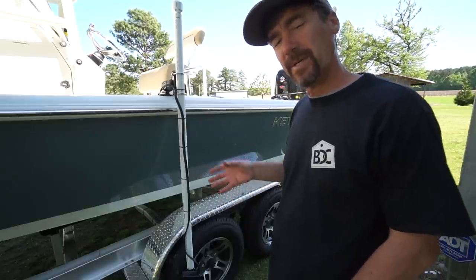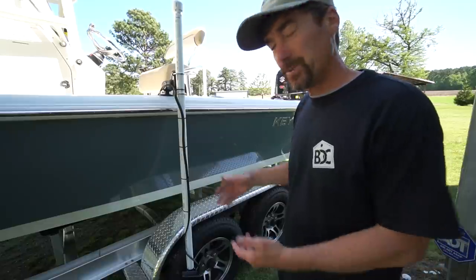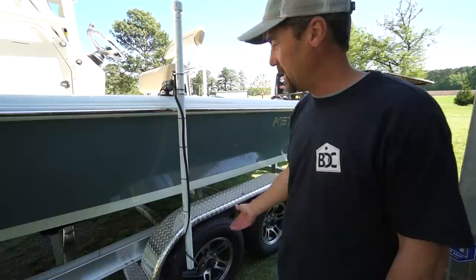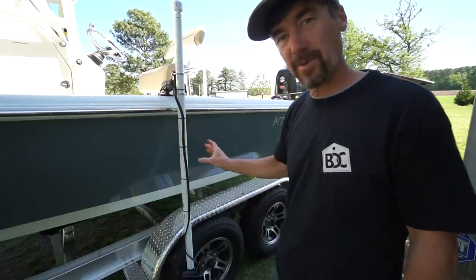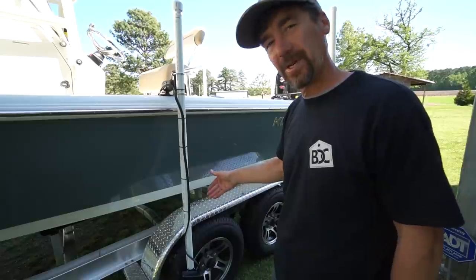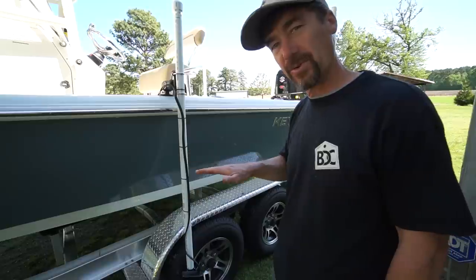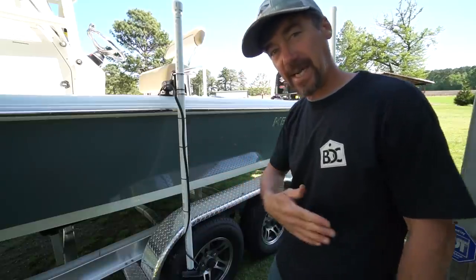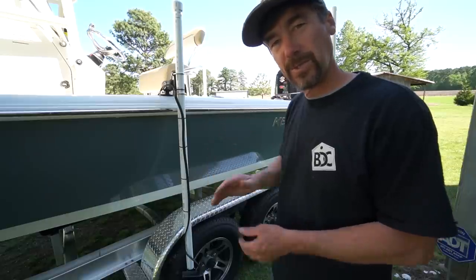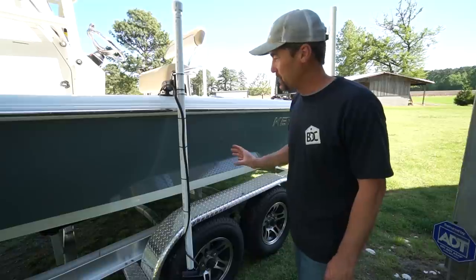Same principle, different parts and components, and it's actually a little bit easier the way it's assembled. The main reason I had to change it: one, I needed one that was longer to reach down below the bottom of the boat, and the piping on the kayak setup I built for $25 was too flimsy. I fish in a lot of current and I'm often motoring at idle along structure using this deployed as a side scan, so I felt it would flex and distort the readings. I beefed everything up a little bit, but it's the same principle.